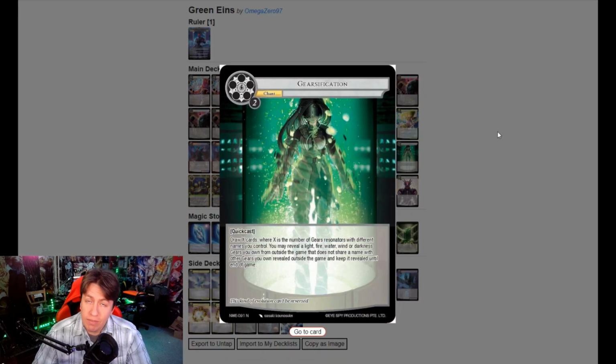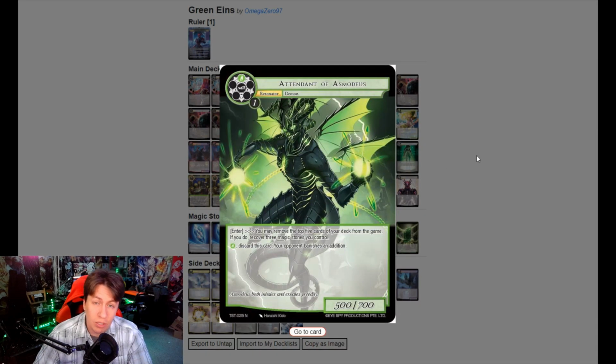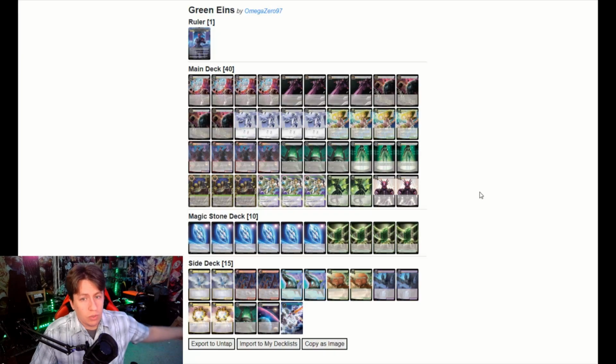3 Gearification for some more draw power, 3 each of Lorite and Farer Spell, and then so that we can hit some additional removal in the main, you have 2 Attendant of Asmodeus and 2 Light of Solaris. So that is the list. Hope you guys like it.